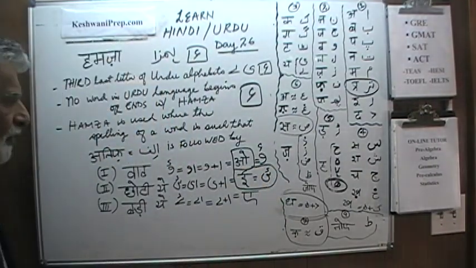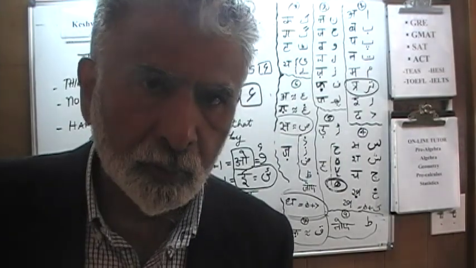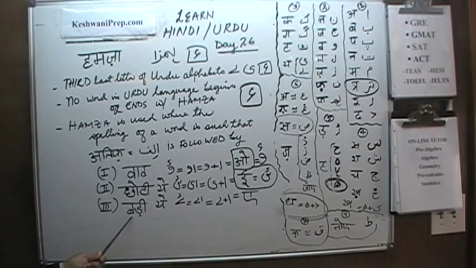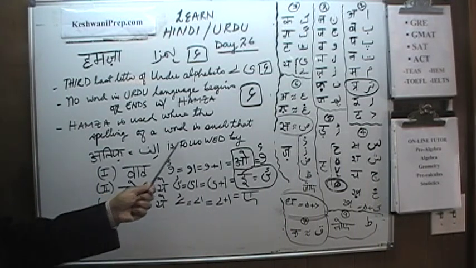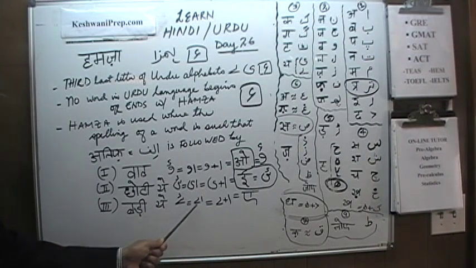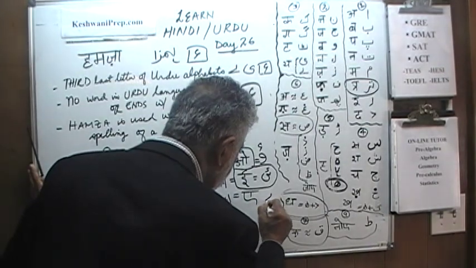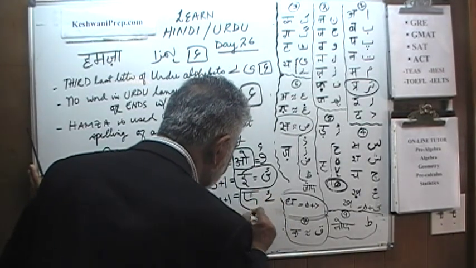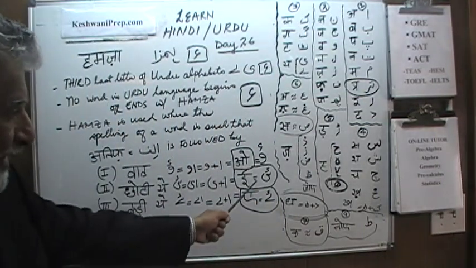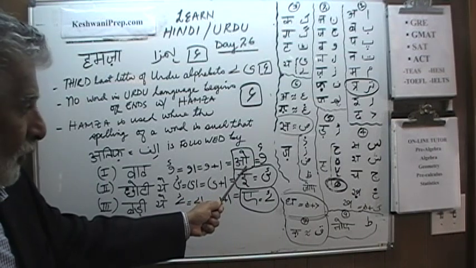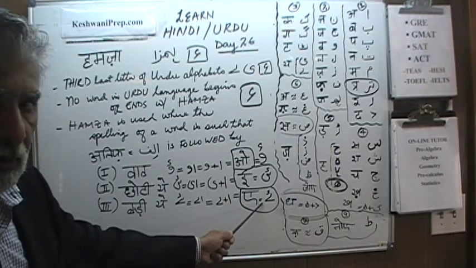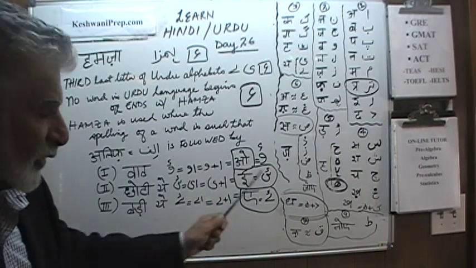We have done it many times. We know the Choti Ye is used in Urdu for Badi E ki matra. So that's the E, Badi. And the third place where you will see Hamza used is when Alif is followed by Badi Ye. Just like here, Alif and a Badi Ye. Instead of writing it with two separate letters, we write the Badi Ye and we put a symbol on it, and that makes A. That makes Choti A. Not Badi A, Choti A. This is Badi E. This is Chota O ki matra. Chota O, Badi E, Choti A. Those are the three places where you will see it.